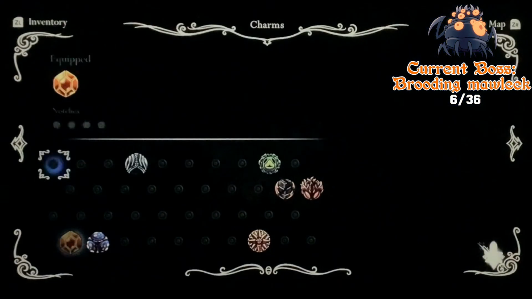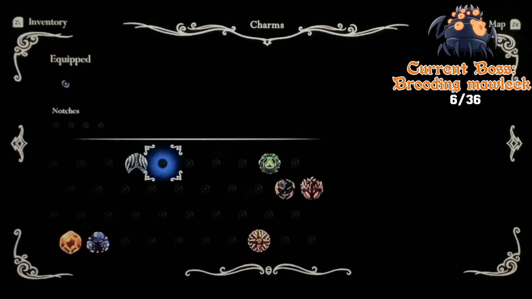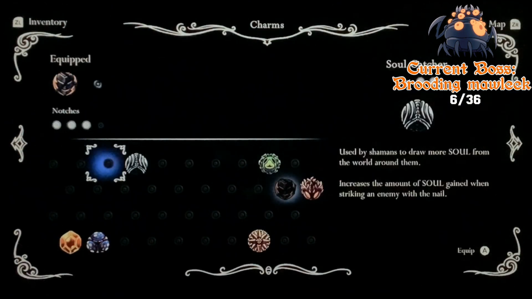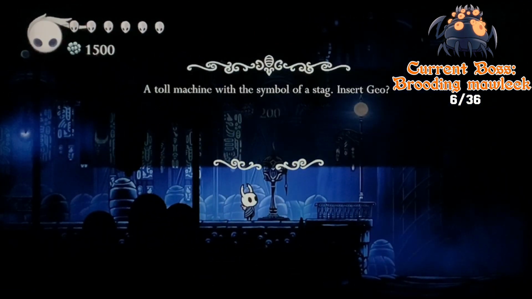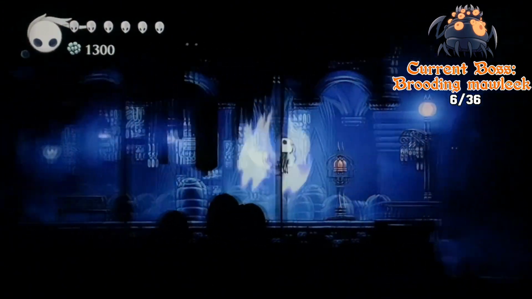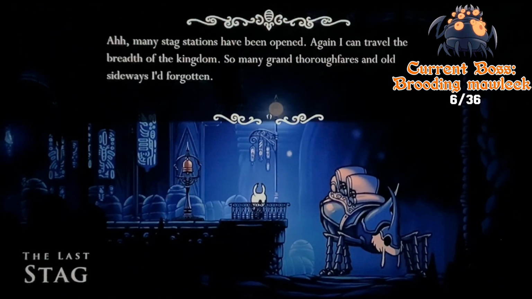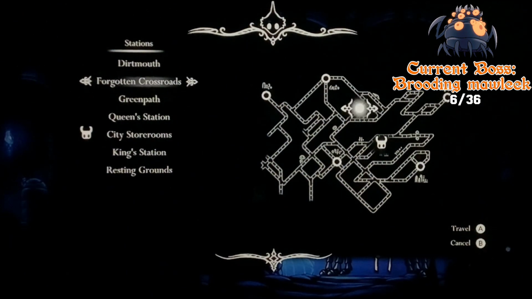And here we can bench, so that if we die or something, we don't have to get walked back to that area where we were before. And I think we'll equip Mark of Pride and Grub Song as our charms. Then we are gonna pay the geo for the stag. It's really weird, we got an even amount of geo. Like a nice, proper 100. We can talk to the stag and go to the Forgotten Crossroads.